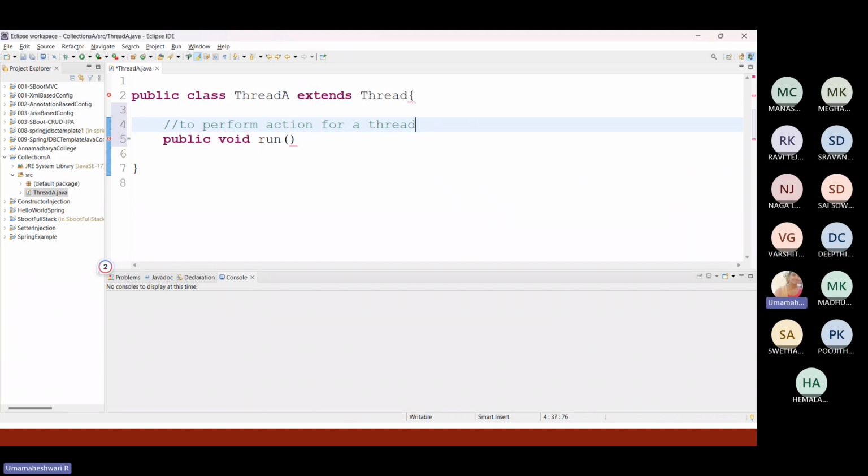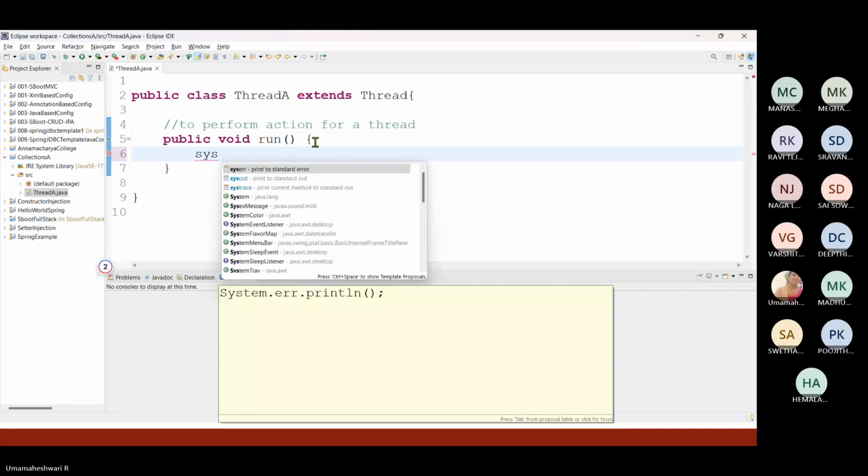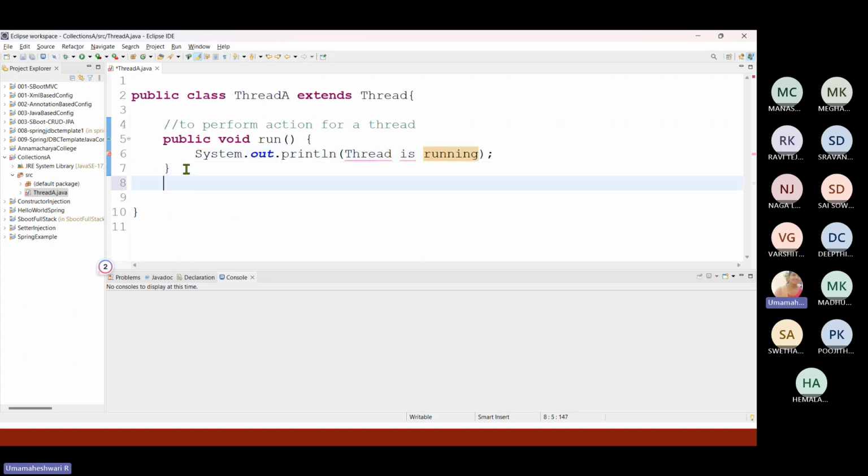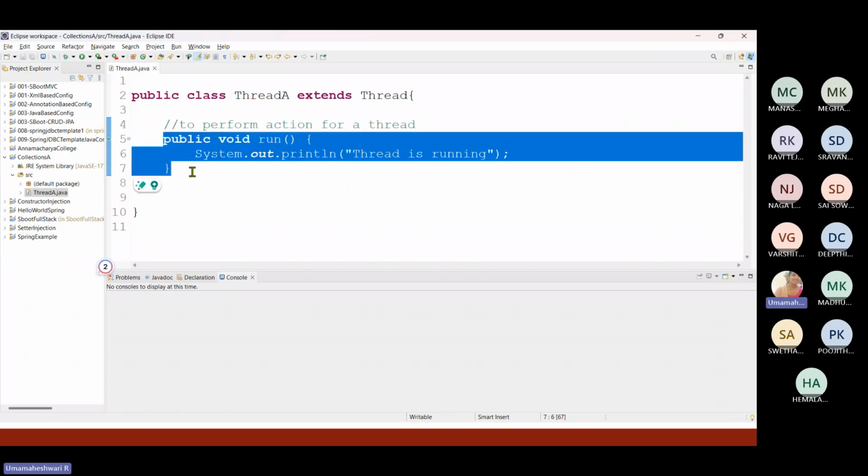Clear? And next to this, let's write a statement. Let me give "thread is running" as my statement. So this is the first method.